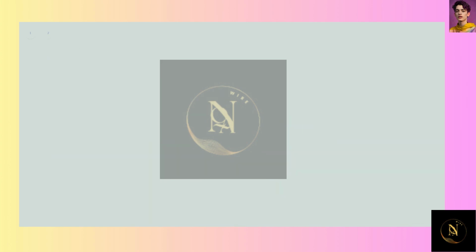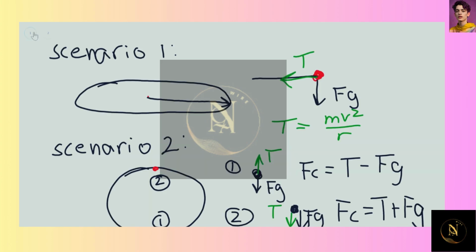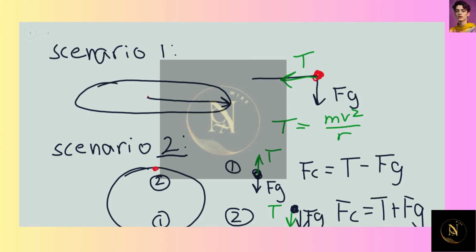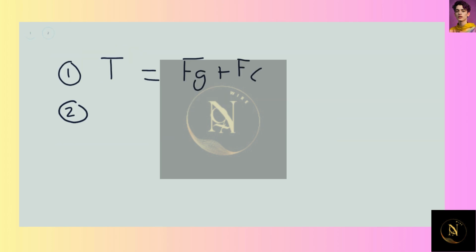Now, this problem tells us that the tension that the vertical ball experiences at its maximum tension is 15% larger than the tension anywhere for the horizontal circle. And so where's the tension in scenario 2 at a maximum? Well, based on the two scenarios that we have here, if we solve for T in the first case, we have that T equals Fg plus Fc. In the second case, we have that it is equal to Fc minus Fg. Therefore, we know that case 1 must be our maximum scenario.